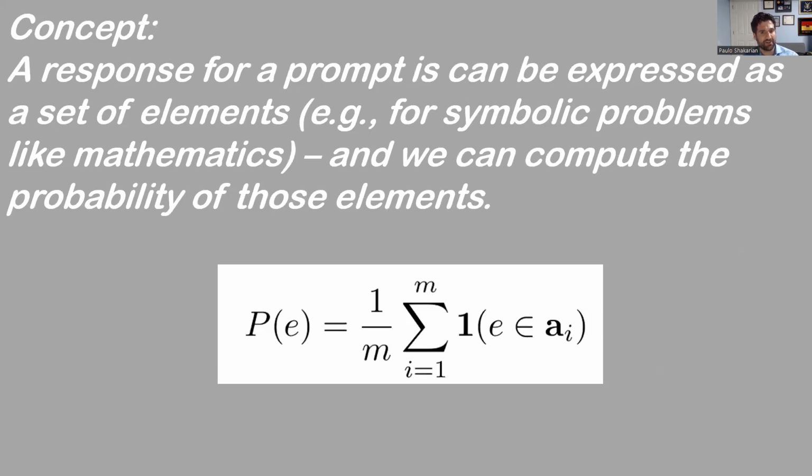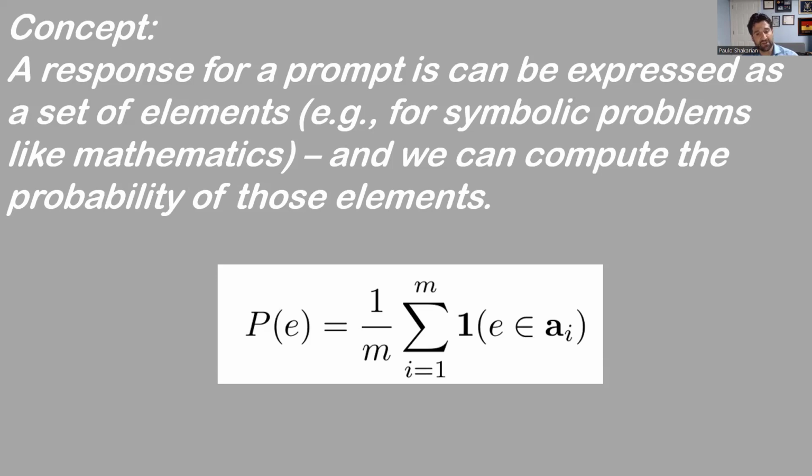And so our idea here is that, okay, let's say that a given prompt response, A_i, is composed of some elements. And you could think of a math problem, asking it to, let's say, solve for 3 different variables, A, B, and C. What A equals, B equals, and C equals are 3 different elements, right? And so we could have the probability of A being 5 based on a set of solutions to a given prompt. And that's what we're showing here, where E is an element.